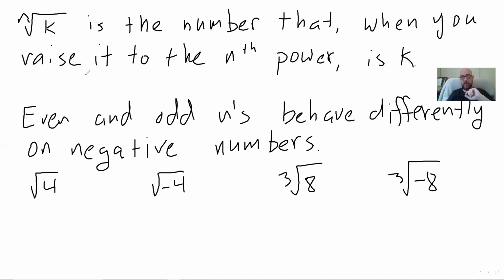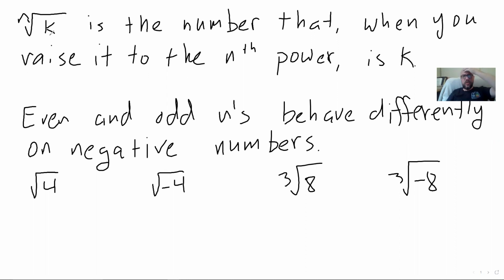Oh, and by the way, let me get a couple of terms out of the way. The radical is this sign, this symbol here, the square root symbol. This number n is called the index. So if I refer to the index, that's what I'm talking about. And I usually won't call it this, but this thing is called the radicand, if you needed to know that name.